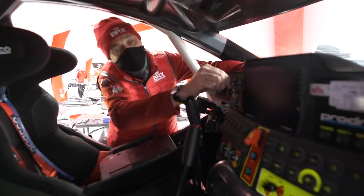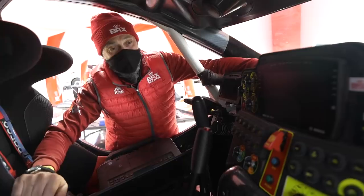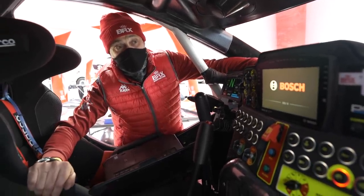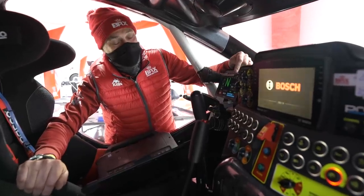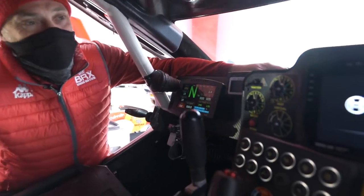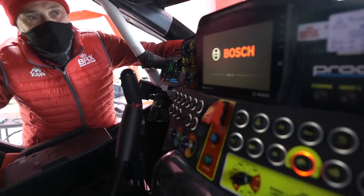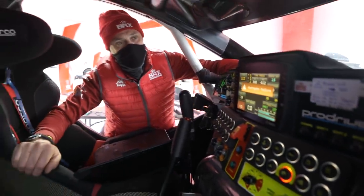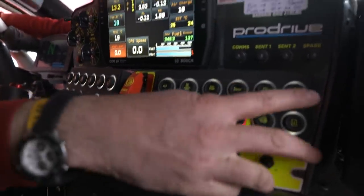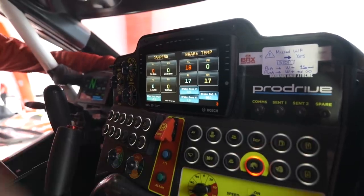I'm going to power up the race car now. It takes a little while — it's a bit like Windows in that you've got two displays, a power management unit and an ECU. They take something like 10 or 15 seconds. You can see the driver's displays beating the Bosch controller for the driver and co-driver. We've got to wait another five seconds for the central display to go live. I'm going to clear an alarm because we're working on the race car during the bivouac, then scroll through to the damper page.